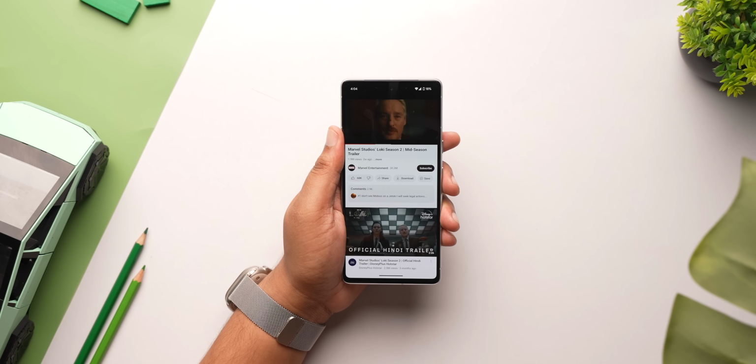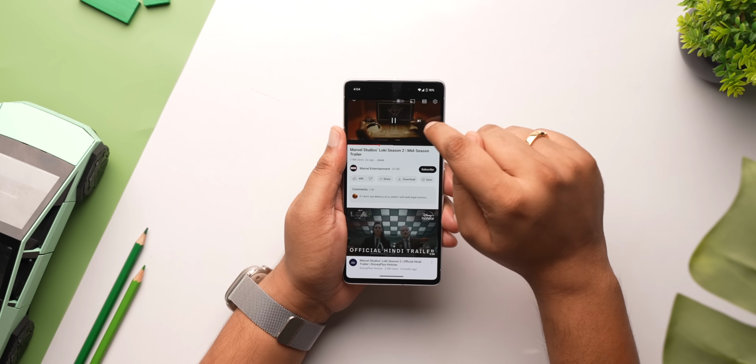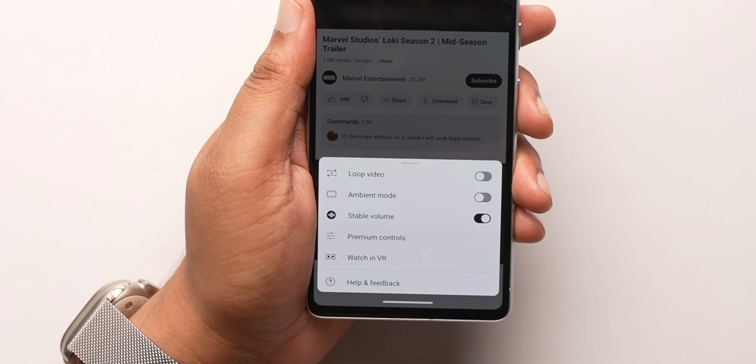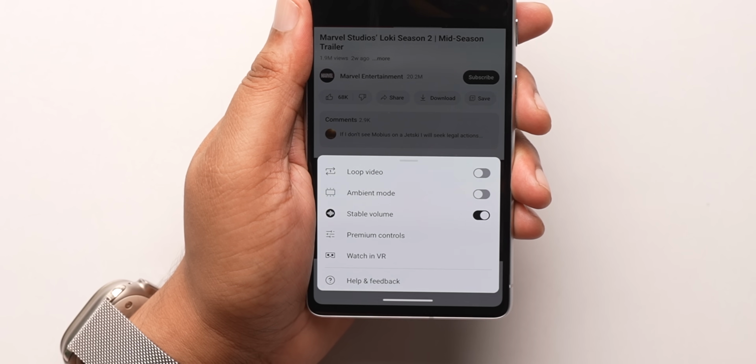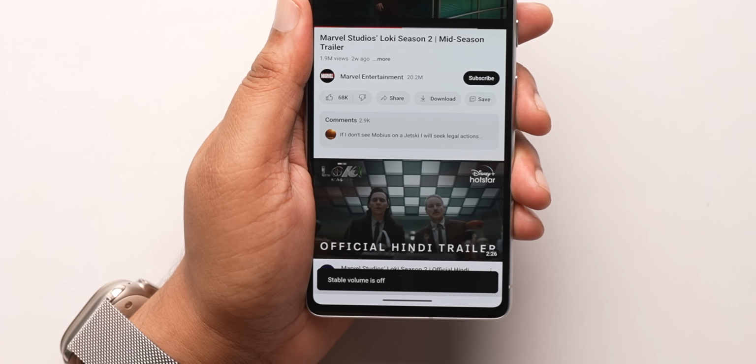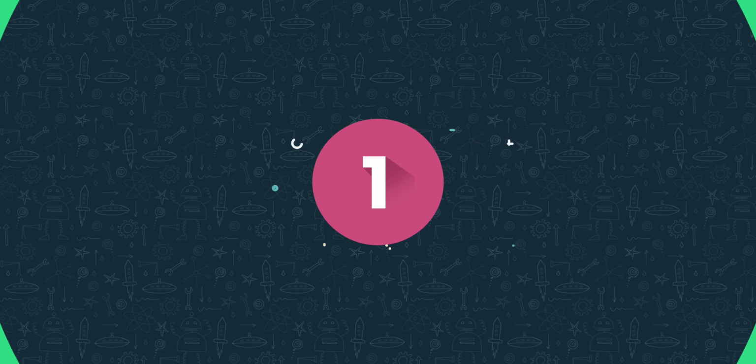Next up, YouTube has a new stable volume feature that kind of balances the sound range from quiet to loud. And I'm not a big fan of this feature because say you're watching a movie trailer, you need to feel that BAM hit you. But that's not possible with stable volume. Now this is enabled by default in YouTube, but when you're playing a YouTube video, you can hit the settings button here and now tap on additional settings where you'll see that the stable volume is turned on. Just turn it off and that's it. Now you should feel the BAM.